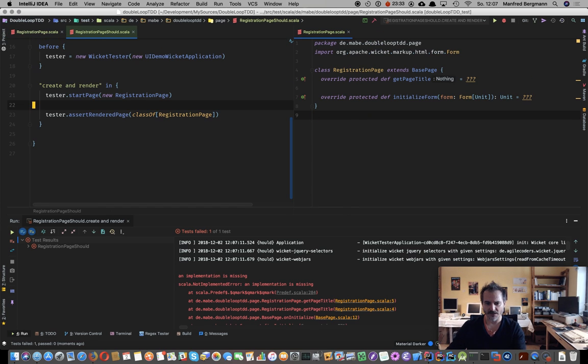I want to have the test here and the implementation on the other side. So we have to implement something here. And to make it pass, I just implement it quickly, just empty, and run the test again.